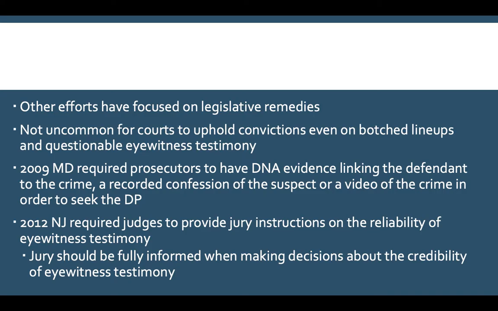Other efforts have focused on legislative remedies. It's not uncommon for courts to uphold convictions even on botched lineups and questionable eyewitness testimony. In 2009, Maryland required prosecutors to have DNA evidence linking the defendant to the crime, a recorded confession of the suspect, or a video of the crime in order to seek the death penalty.